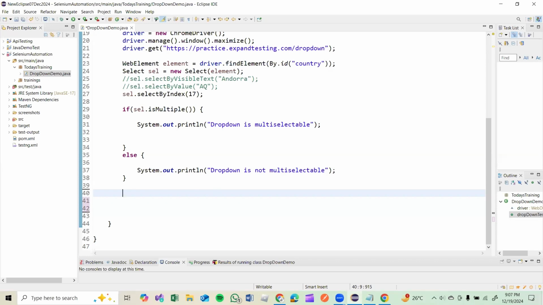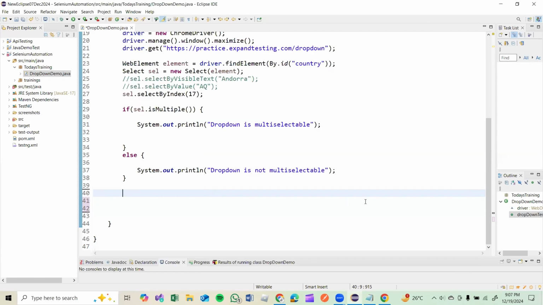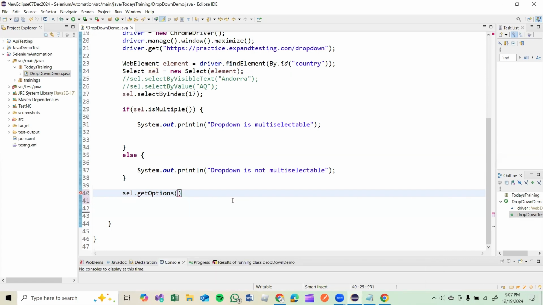So what next method are we going to handle? That is getOptions. So how can we use this? We can use the object of this Select class dot getOptions. Okay. And what will it return?